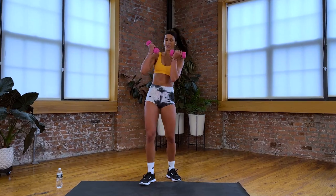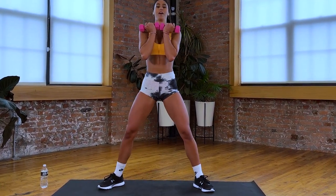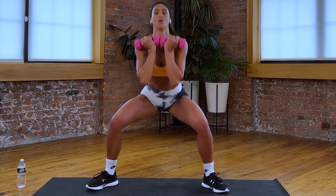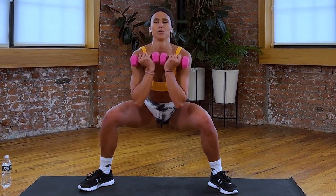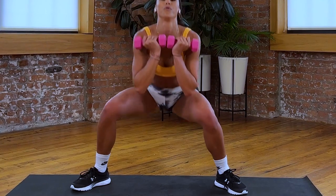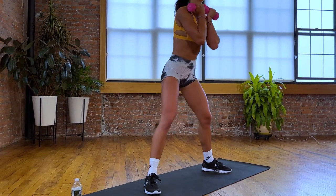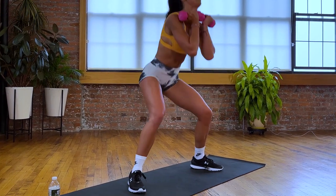Okay, 2 more squats. Feet wide. Hands at the chest. Let's go down. 1 minute. Beautiful. We're in the home stretch. Make sure you are protecting your lower back while you're doing this. You can bring your hands down. Beautiful. 15 more seconds here. Almost there.